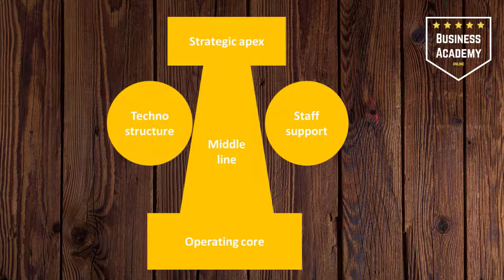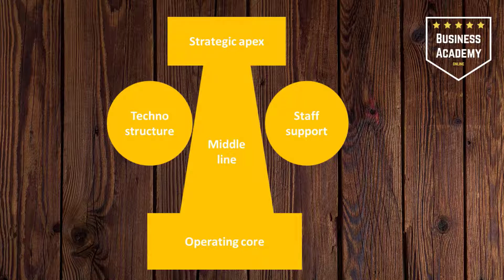These make up all of Mintzberg structure, and I like to think of it as someone with a monobrow, two eyes, and a massive nose — it helps me visually. Strategic Apex are your senior management team who make all the strategic decisions. Middle Line are your middle line management who run through everything. Operating Core are your operational staff that do the day-to-day technical things. Then we have Technostructure, which is your IT support and so on. And then we have the staff support functions, which would be like your HR, even procurement, because we're providing a service for everyone else. So these are the elements that make up Mintzberg structures.